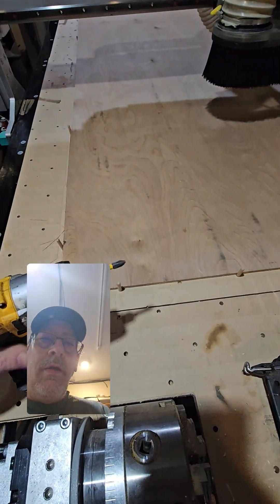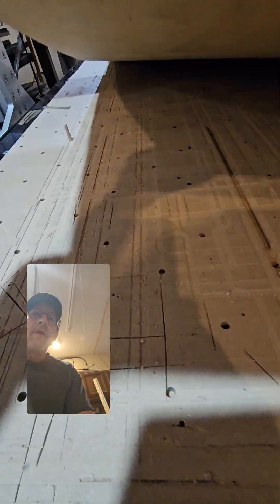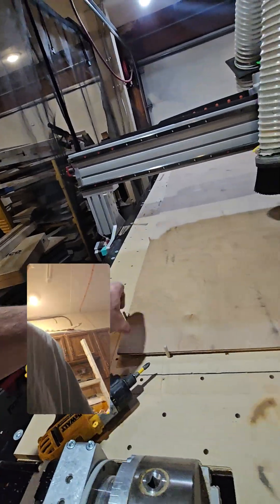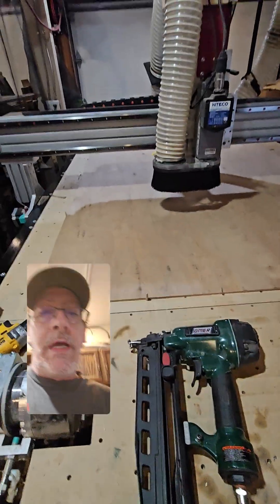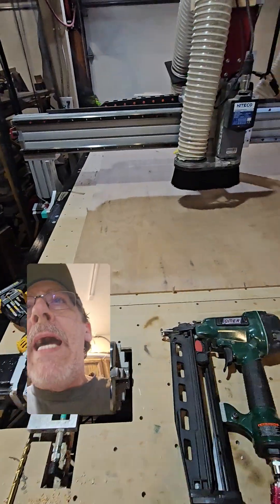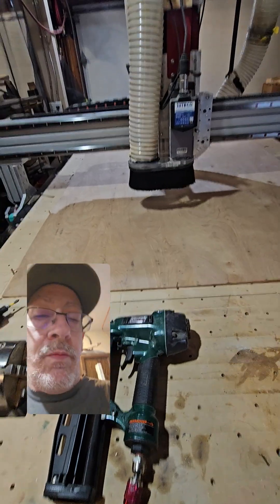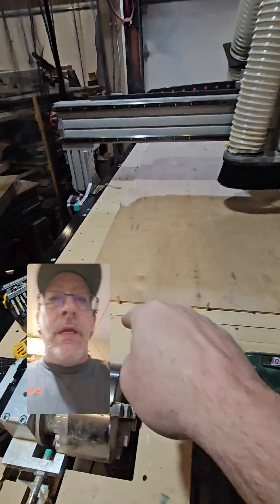How I usually affix things is I'll just take a screwdriver, take some screws, and go right in there. You can see I've got a lot of various screw holes over the period. I do need to surface it again, but that's what's nice — I've got so much meat here that I can just surface it flat. All the holes go all the way through so I don't have to mess with those again, and it'll just be a smooth surface.